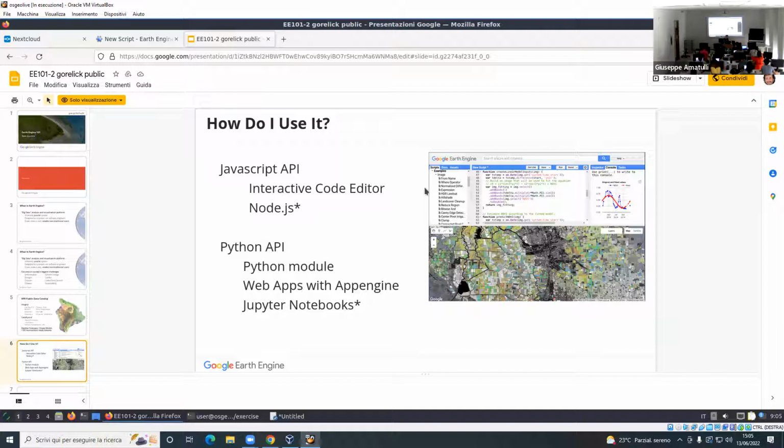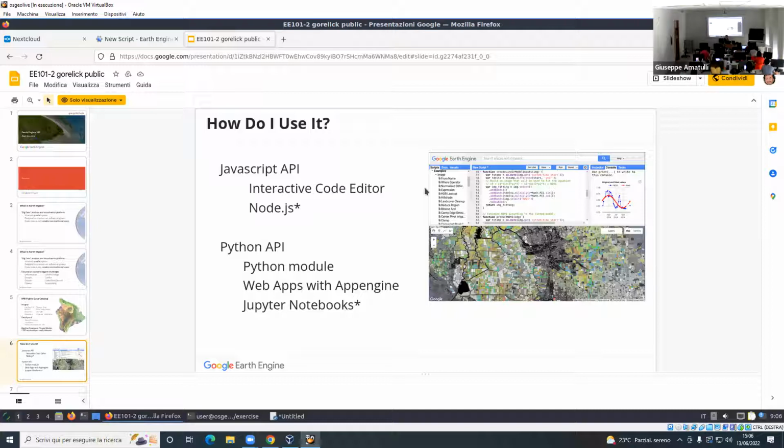So while the user interface is fully integrated with the JavaScript code editor, this is not the same for the Python API. So in general, the user needs to arrange for the visualization using different packages, which could be matplotlib, even also the plot packages and so on, in order to get the same results that are commonly available within the code editor.